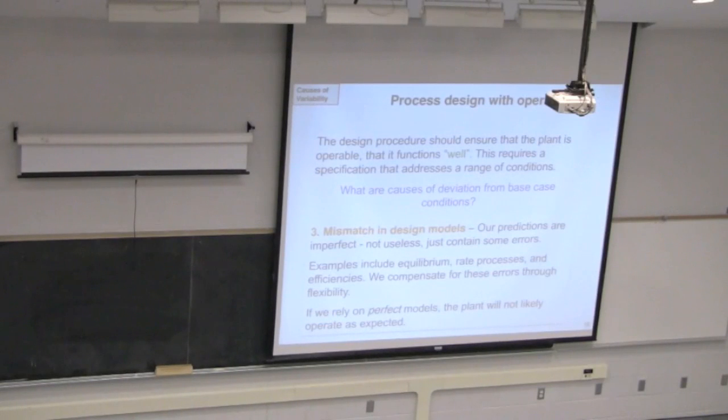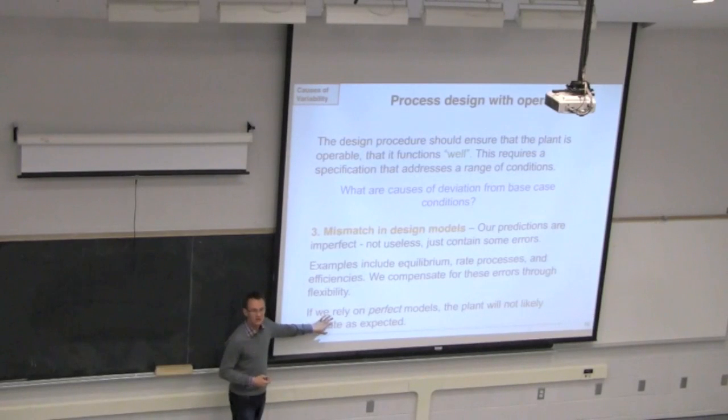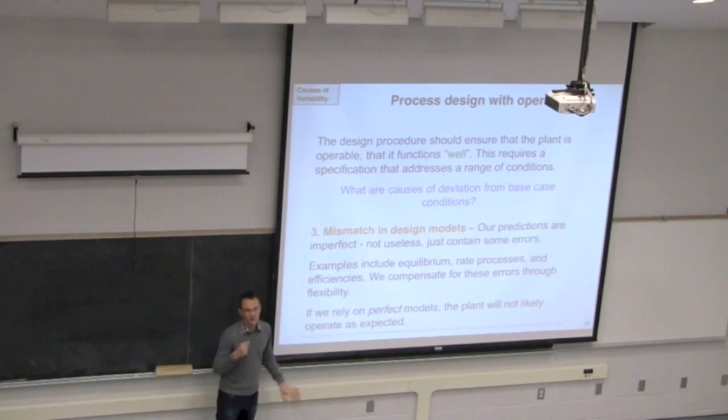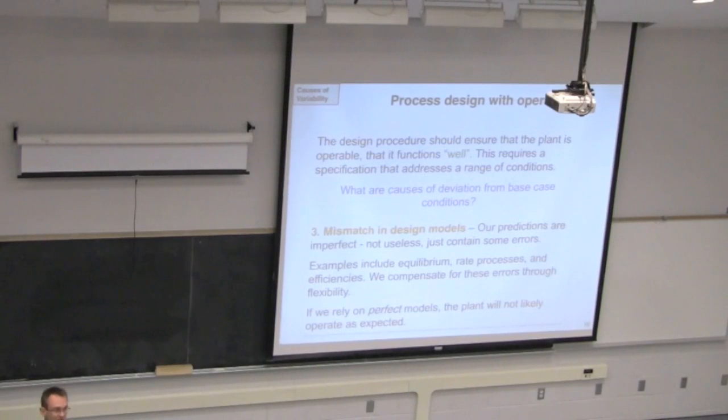Some other concerns we have is that we do not have a perfect model of the world. So Aspen, you may think that Aspen's models are pretty accurate, and by and large they are, but they're certainly not perfect relative to what you will actually experience. So if you simulate a distillation column in Aspen for a given feed, and you go to your process that has that same feed composition, you'll be somewhat surprised to measure different temperatures, different pressures, different compositions than what Aspen is predicting. Okay, because Aspen is using those Peng-Robinson equations and vapor-liquid equilibrium models, and those models do not perfectly predict the compositions and so forth of the various streams.